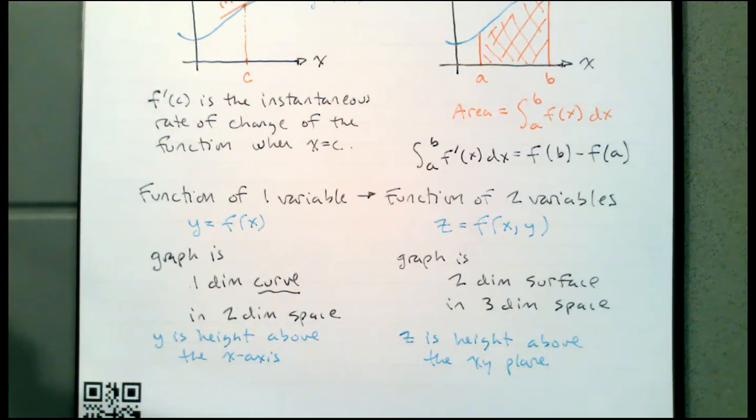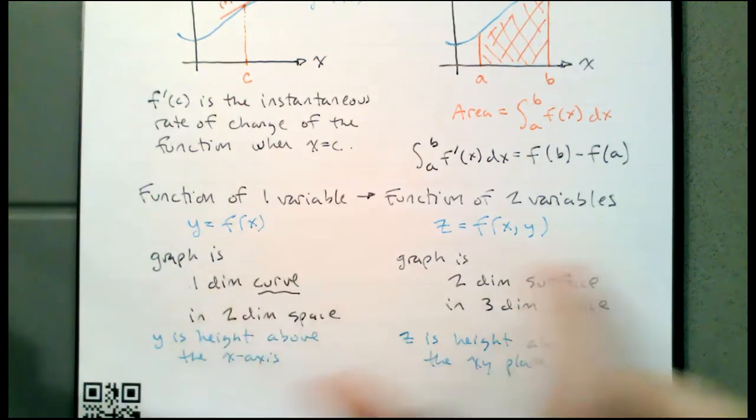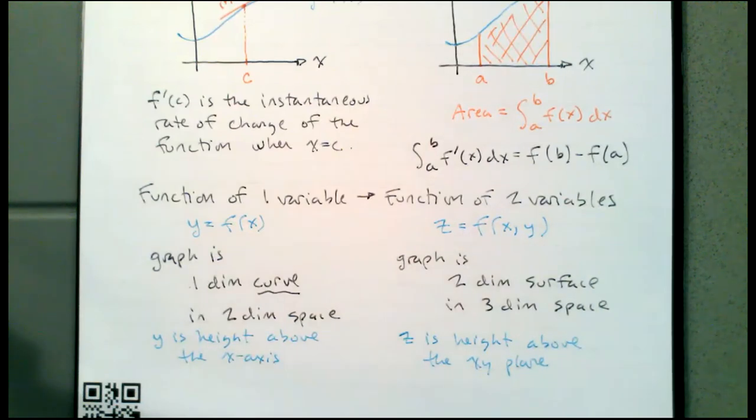And calculus kind of works the same way. Started learning to describe doing calculus with just 1 variable, that's a lot of work. Going from 1 variable to 2 variables, also a lot of work. But once you've got that, going from a function of 2 variables to a function of 3 variables is not much of a big deal. It actually even gets better because with 2 variable functions, we're in 3-dimensional space. If I have a function of 3 variables, I'm now in 4-dimensional space. I'm not even going to bother trying to picture what's going on because I don't have a picture of 4-dimensional space.